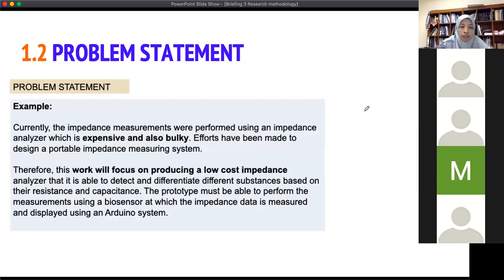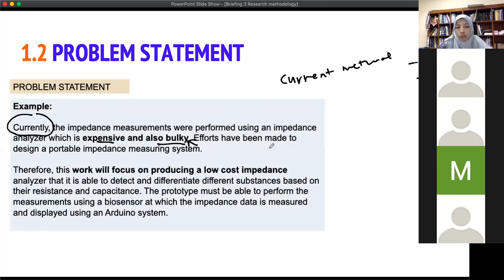For example one. Okay, template of the problem. How are you going to write your problem statement? Start with, what is the current method? Ask yourself what the current method is, which you can find from your chapter 2. Let's say what one says here: the current method being used is expensive and bulky. So this is the problem. Maybe the commercial impedance measurement is expensive.